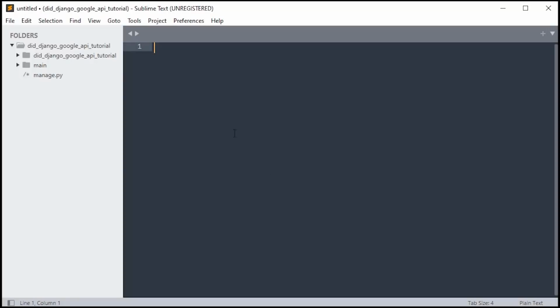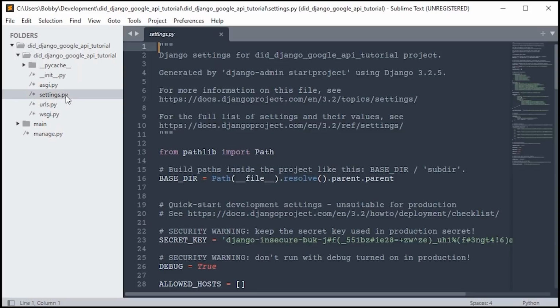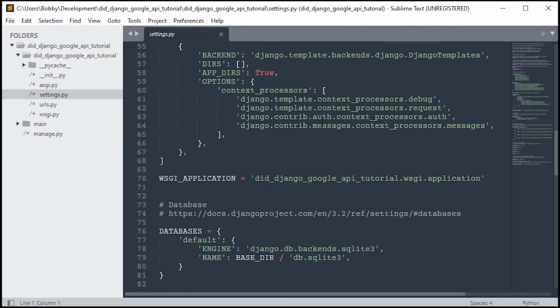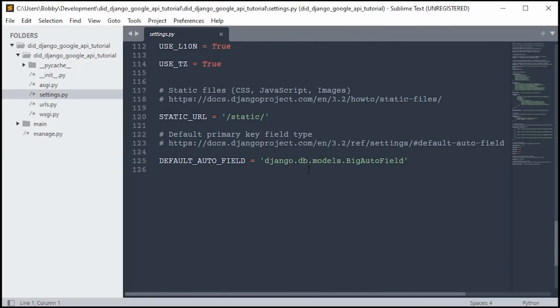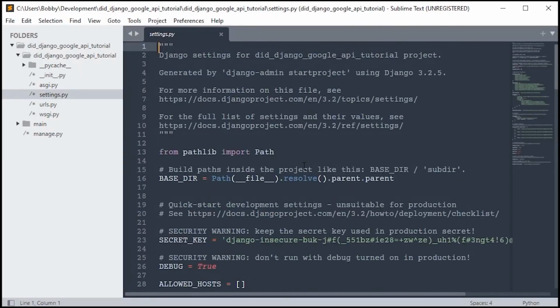This is the project in Sublime Text. You can see we've got a manage.py file here. We've got the main project directory, which we can open up and you can have a look at these files. And then we've got the main app that we've got here. We will be focusing our time in settings.py and urls.py today, which is the URL conf file. So we'll open up settings.py first and foremost. And if I scroll down, you've got a whole bunch of code here that comes straight out of the box with Django. This is very, very standard. We do, however, need to change some of this code, and that's what we're going to do right now.